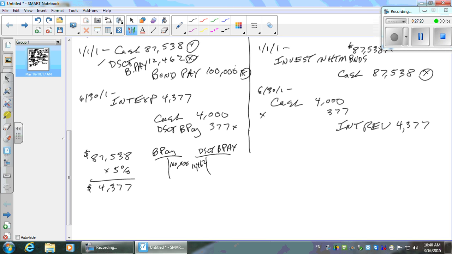Everybody see it? Okay. Bonds payable there. So what's 100 less 12,462, of course? It's the 87,538 beginning carrying value, right? Okay. Then what happens when we credit that 377? Oh, we're getting rid of the discount over the 20 payments. That's all that's happening. We're putting it into interest expense because that's what it's going to be, right?